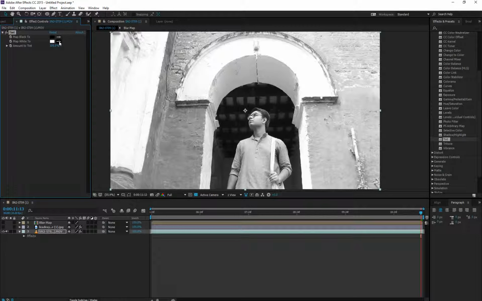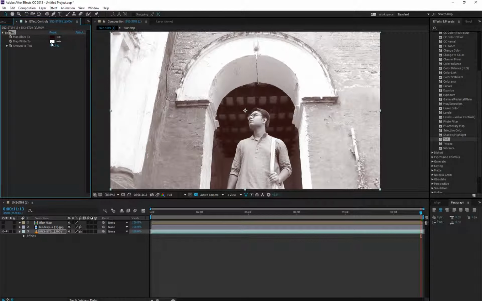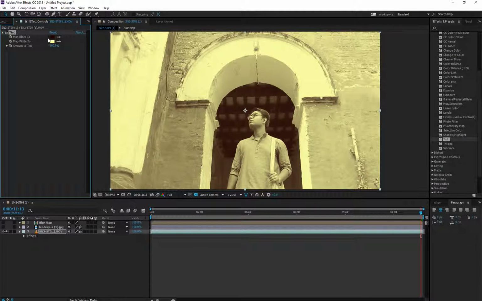So let's say the maximum dark color, I want it to be a little bit reddish. This is what I want as the darkest color, and let's say the maximum light color, I want that to be a little bit yellowish. So with these two colors, the gray tone is going to change with these two colors.